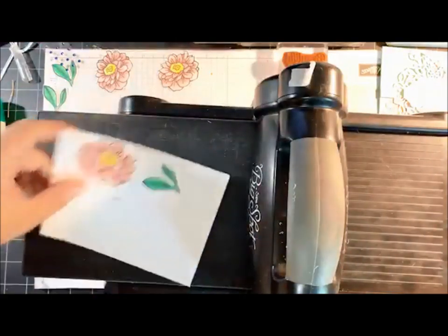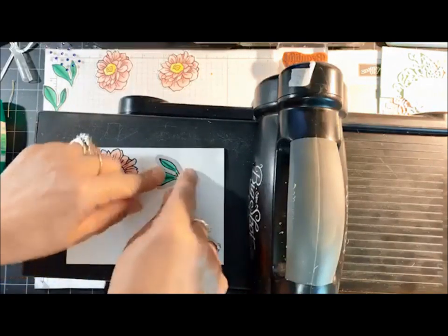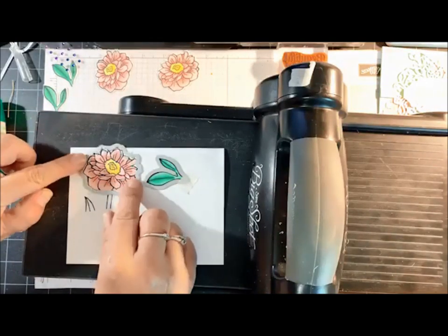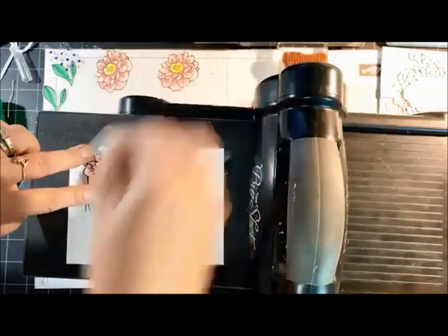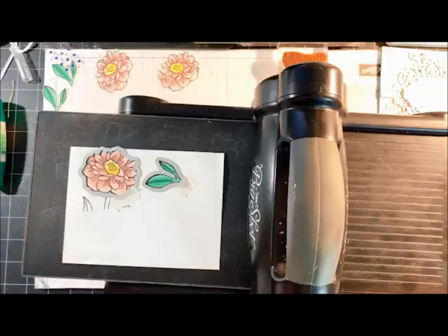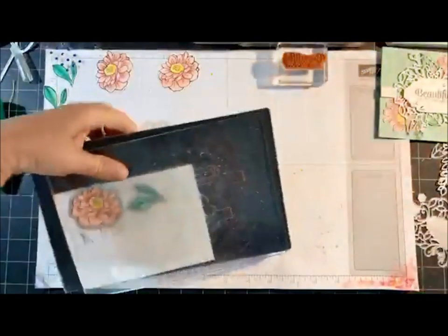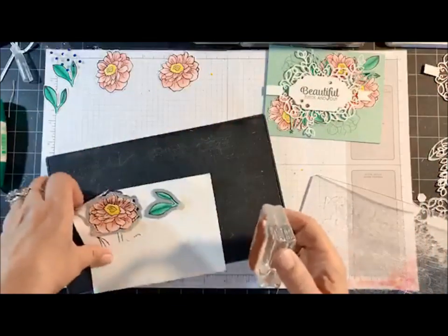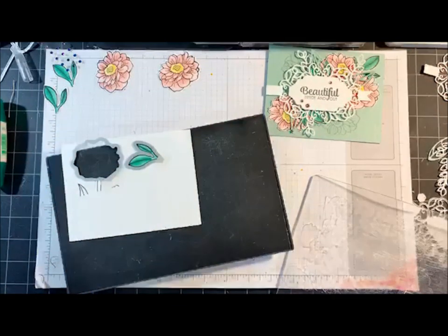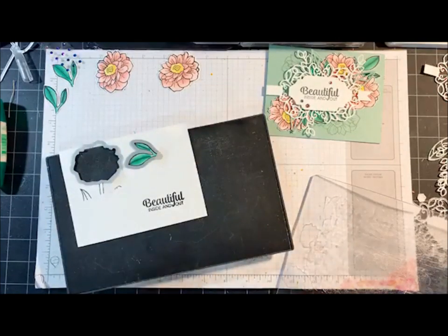I don't know how that got in there. Okay, here's my leaf. I am going to add a piece of washi tape. And same thing with the flower. Now, because I do have a sentiment on this card, I'm going to go ahead and do that right now too. So I'm going to stamp "beautiful" inside and out.